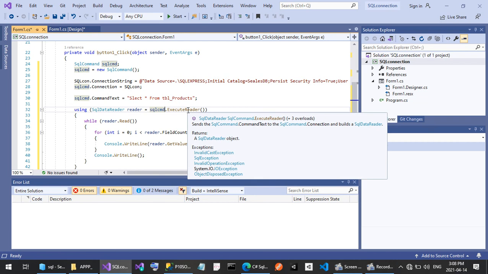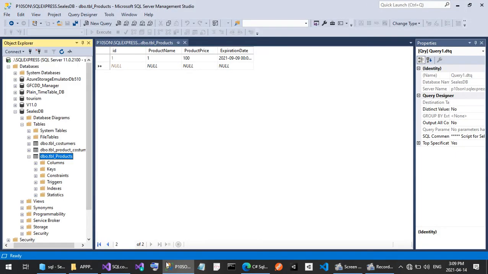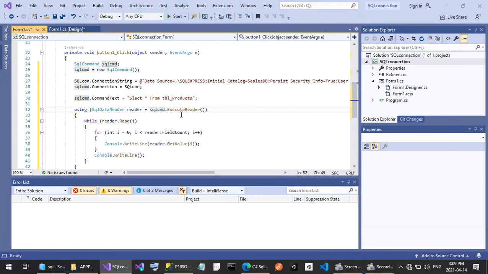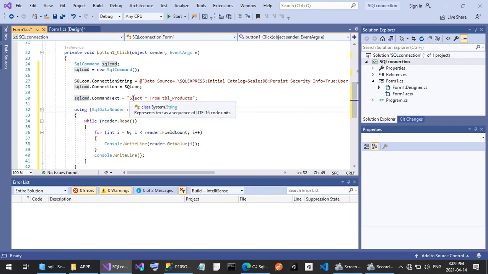It brings it out of the database. How does it accomplish that? Through this text, which is the query, and this text, which is the connection string. This connection string will connect to the database, and after we connect, we execute this command by this method.